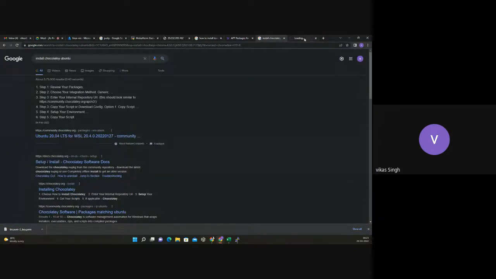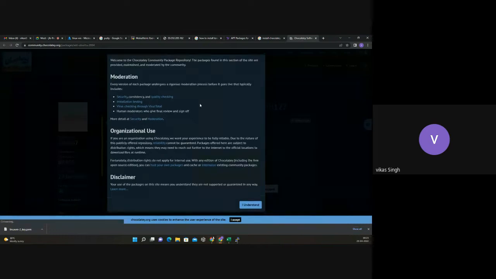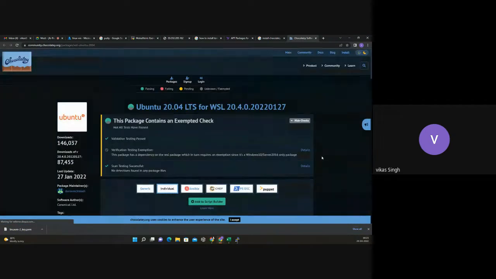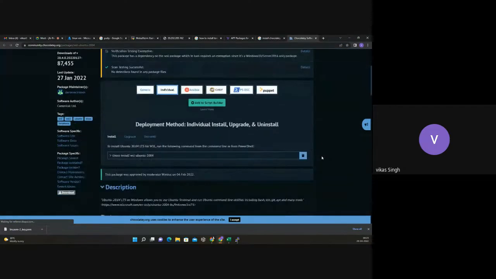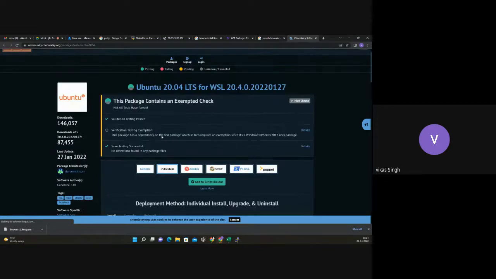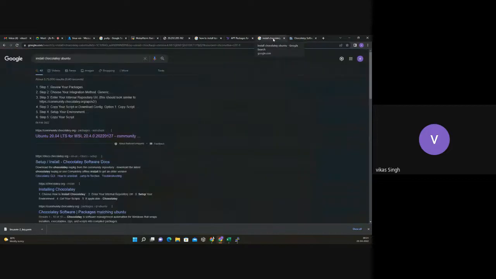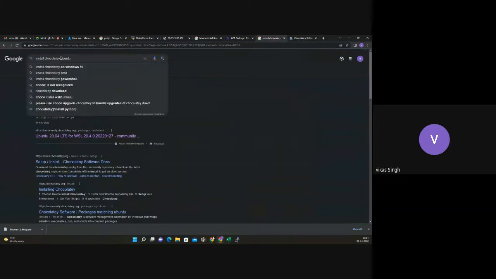Yes, they have options. You have to understand how we are trying to do our work, right? Anything installing, just to install WSL, will it install? I don't think so. To install Ubuntu from Chocolatey, it is like that. We want to install Chocolatey on Ubuntu.